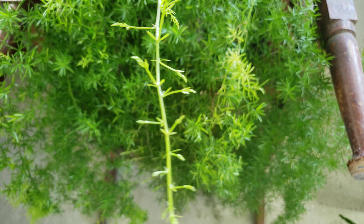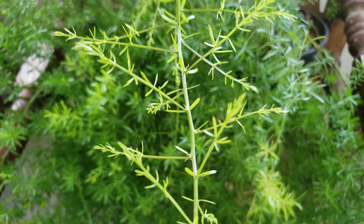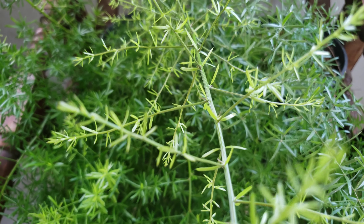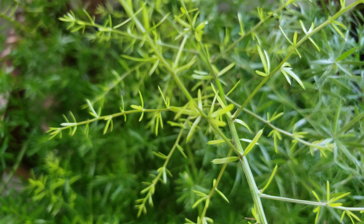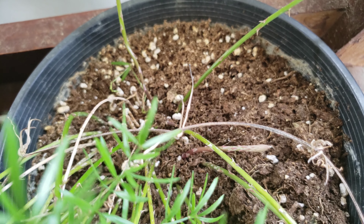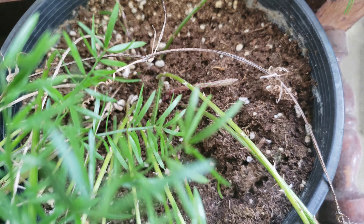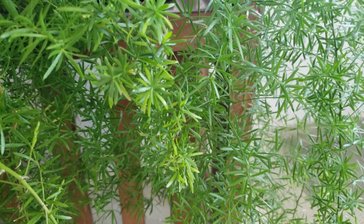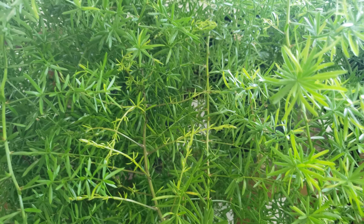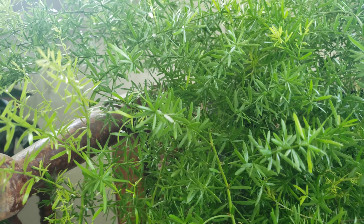This first plant, known to many as the asparagus fern, is definitely one of my favorites. I've grown this fern outdoors as a perennial for years. For my beginners, perennials are plants that live longer than two years, and annuals are the ones that live for about a year or so. This fern resembles the edible asparagus and is actually not related to the fern family but to the asparagus family. Edible asparagus usually requires full sun to thrive, so I'm assuming that's why this fern can tolerate much brighter light compared to some of the other ferns.